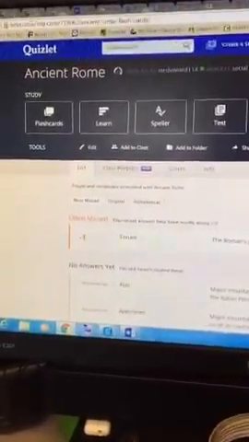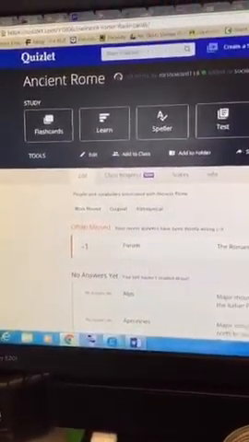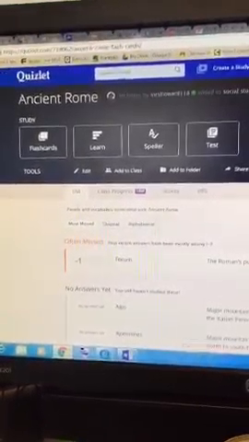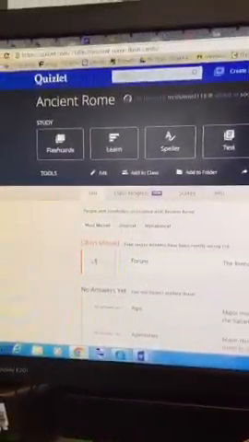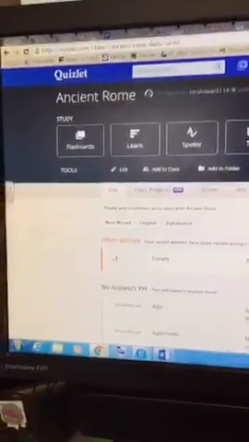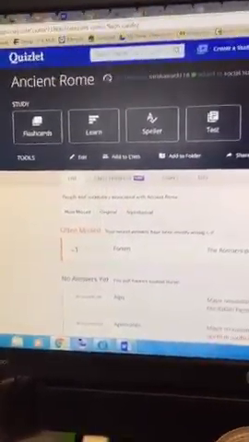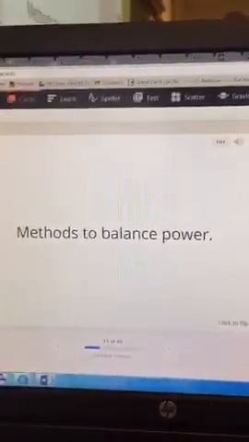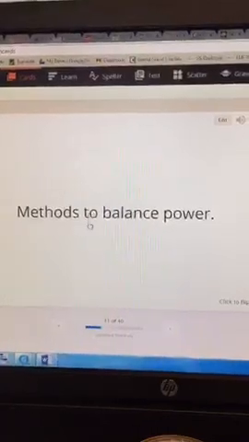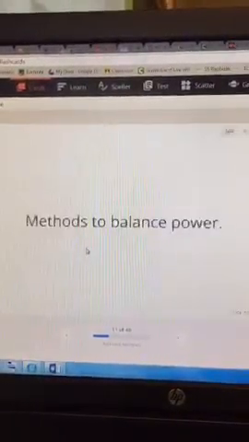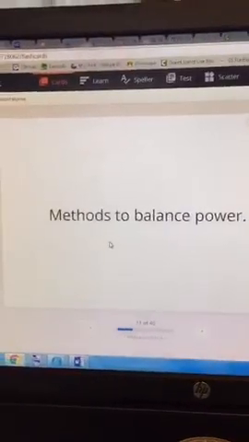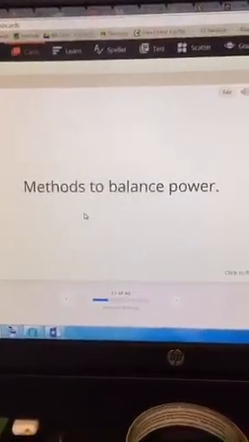Okay. So if you're not familiar with Quizlet, Quizlet is a flashcard sort of application. It is free. I've been using it, I want to say, for 8 years. For every study unit that I have with my kids, I create Quizlets, and they love them just because it's a great way for them to review vocabulary. We're doing an ancient Rome unit right now, so we've got things like checks and balances and all sorts of Rome terms. Pretty basic. Pretty helpful all by itself.